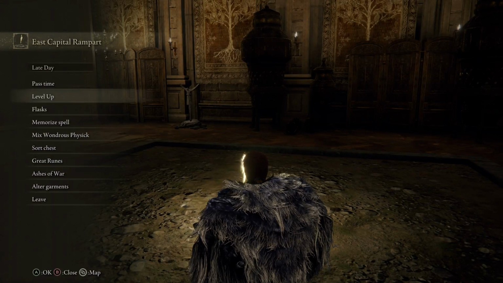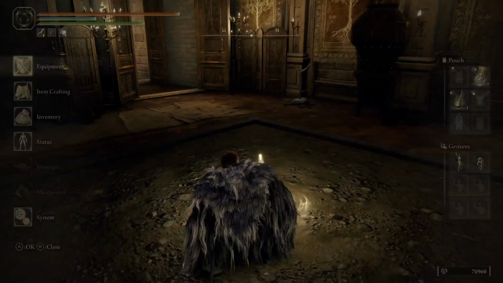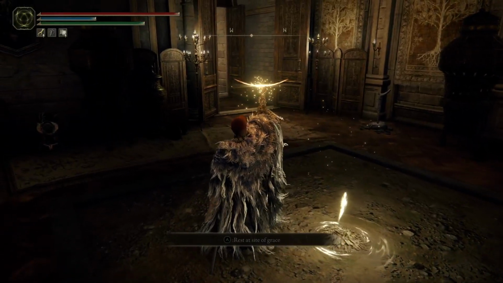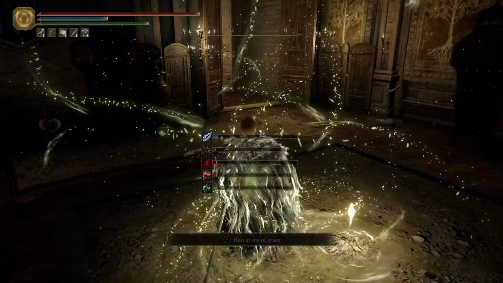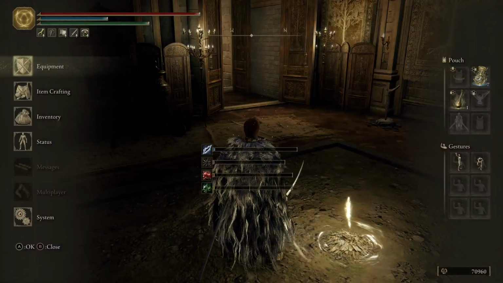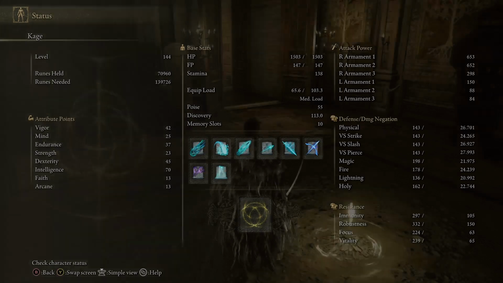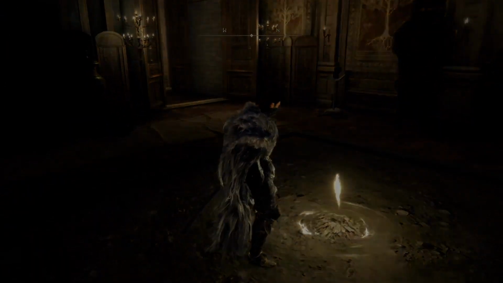Great runes. I actually think I will use my great rune. This is going to be a lot of exploration, and these rune arcs are very plentiful. Indubitably, so there we go. And with that, we are brought all the way up to 42 vigor. Huge. We've even got more FP. We've got more everything with that in hand. Excellent. And our intelligence is all the way up to 70 with our equipment where it is.